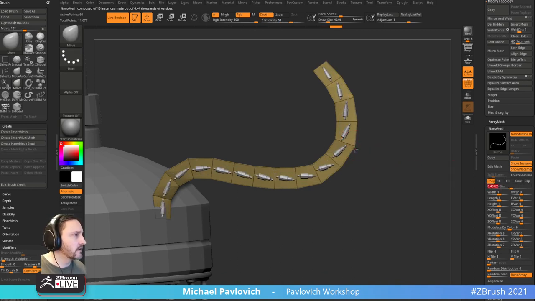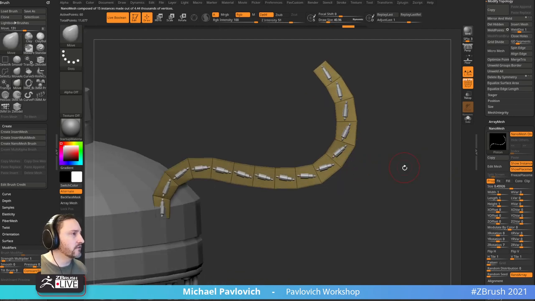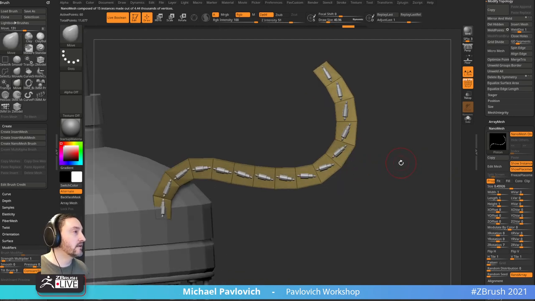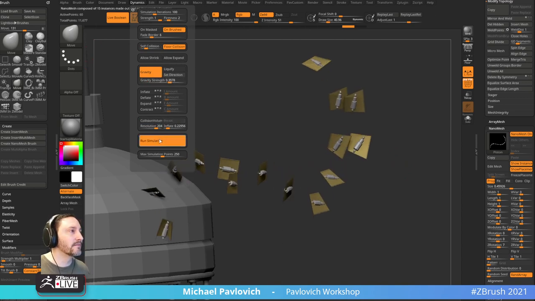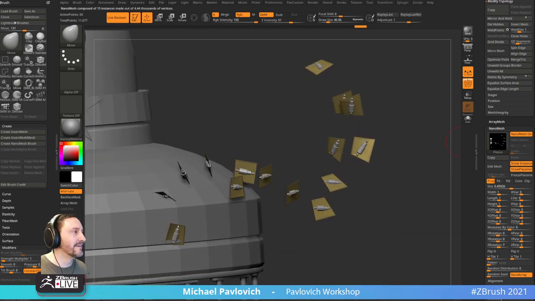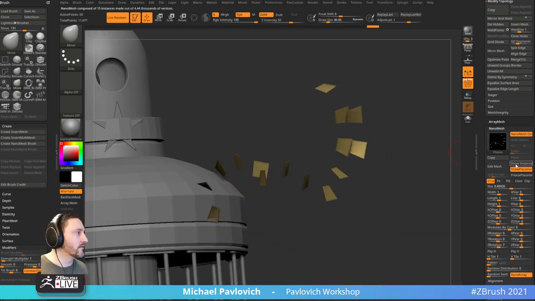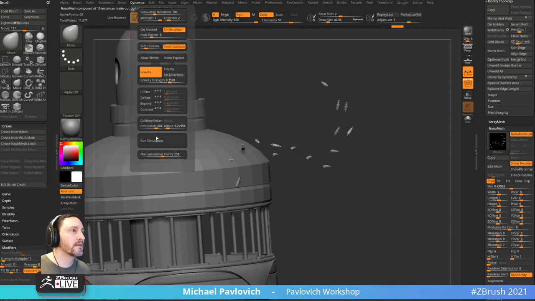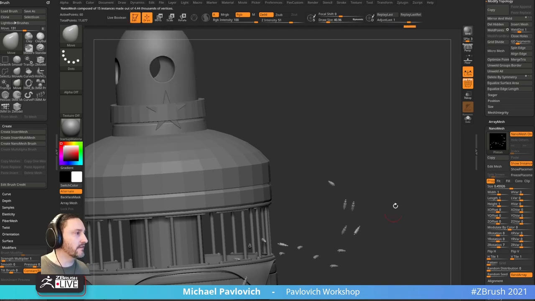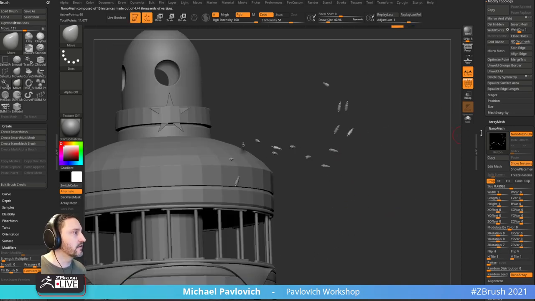Should be fine. So now as these things move, you could go in here to dynamics and turn on self-collision, gravity way down, no collision volume, run simulation. And you don't have to, you can say show placement off. So now it looks like you have a rigid body simulation. If you had a collision volume, it would bounce these planes around, and those planes are carrying geometry information.